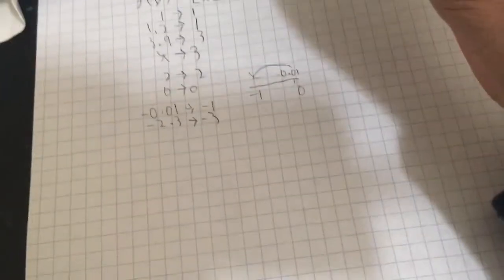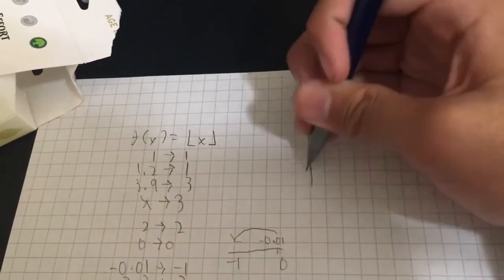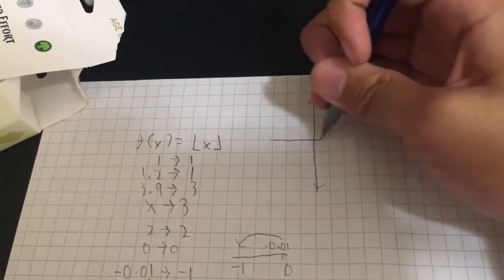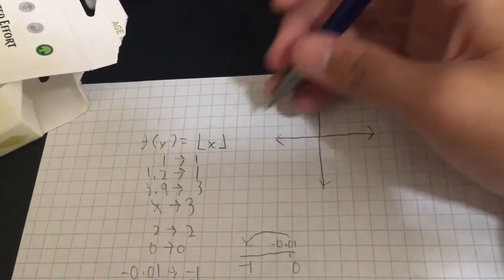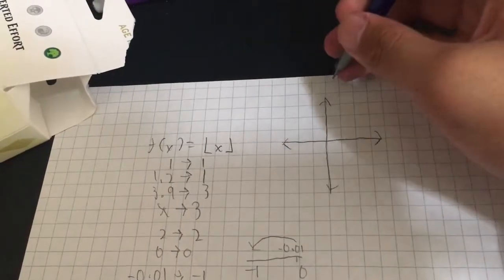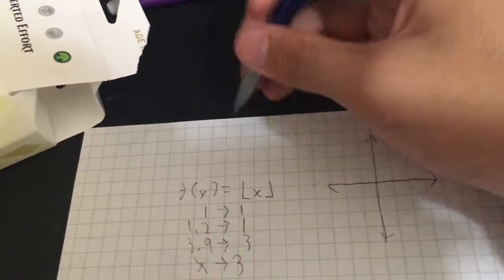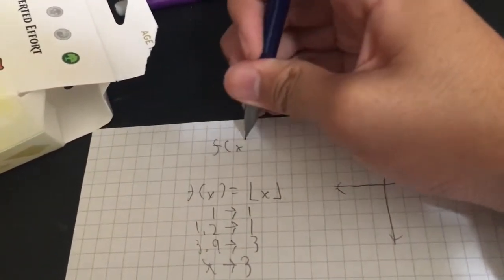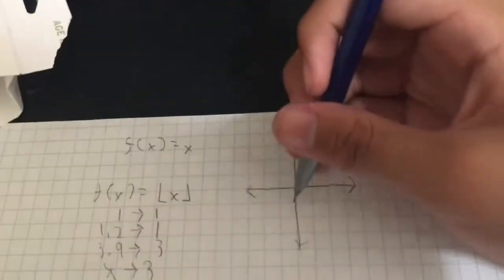Okay, so step functions, they're really easy. They're especially easy to graph. Let's say we had this function here. If we make a graph right now, because I keep forgetting to prepare them, alright, I'll just show it to you now. The special way of doing these is actually really simple. Do not overcomplicate it. Let's ignore the step function. Just graph this: f of x is equal to x, y is equal to x.